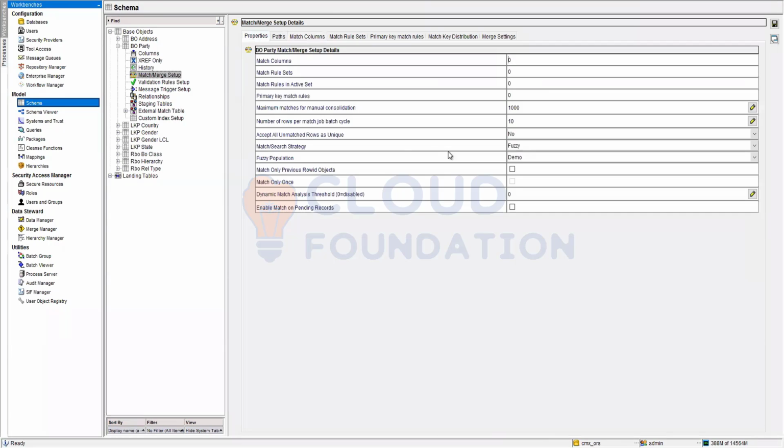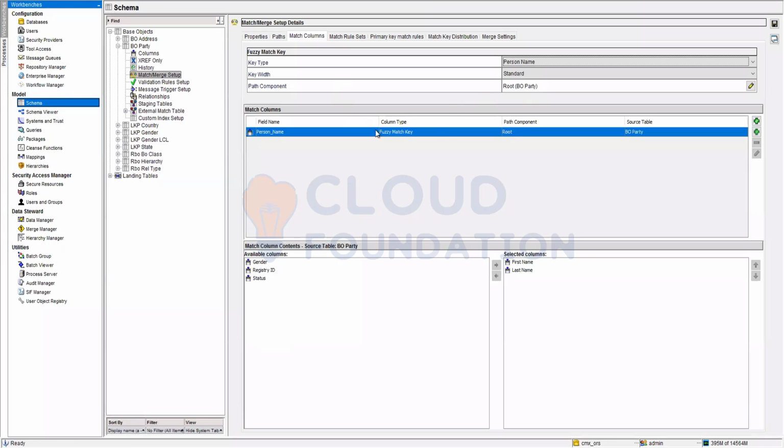In the properties, we have utilized the strategy as fuzzy, so the match key becomes a fuzzy match key. The key will always be created over here, whereas match columns will be created from over here. You saw right now, I just added two attributes in one single column for creating the fuzzy key.